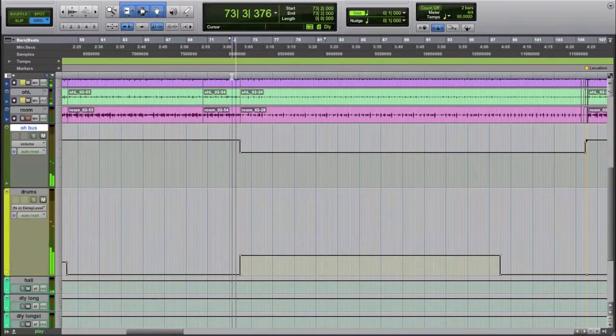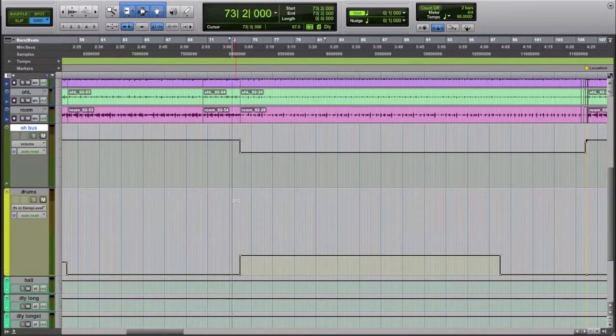Now, this is the automation setting I have drawn over here, all right? So it drops from 0.3 dB to, I guess, minus 84, yeah. I simply drew this automation because I really wanted to have the bridge a little bit darker, so I needed less overheads on my drums bus.